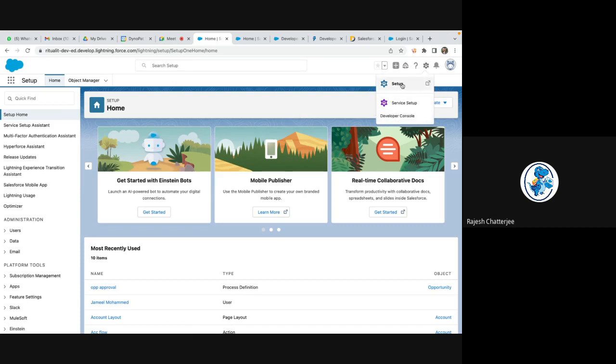Most CRM companies don't have their own platform. They have just features, and you can configure a little bit, but you cannot customize. Salesforce is the CRM which not only provides a lot of admin and standard features, but also provides its own platform. This is why Salesforce is very powerful. Any kind of requirement you have can be done either with configuration through setup or with coding. That is where Salesforce provides its own platform.